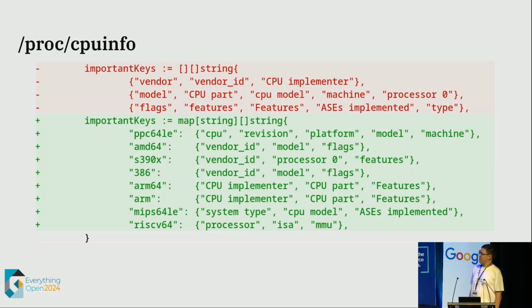Proc CPU info. Syzkaller looks at that to gather data about the machine the fuzzer is running on. It's architecture specific, surprise, surprise, different CPUs. So previously it checked for vendor, model and flags fields, and it assumed that every architecture it ran on had an equivalent field. We don't have an equivalent of the flags field. We've got a few other different things. So I had to rewrite that code to use an architecture specific list of metadata about the CPU.